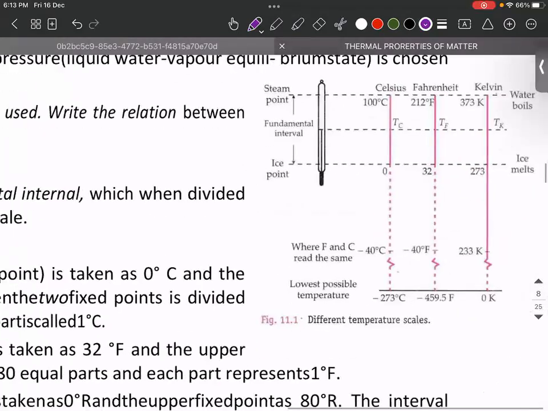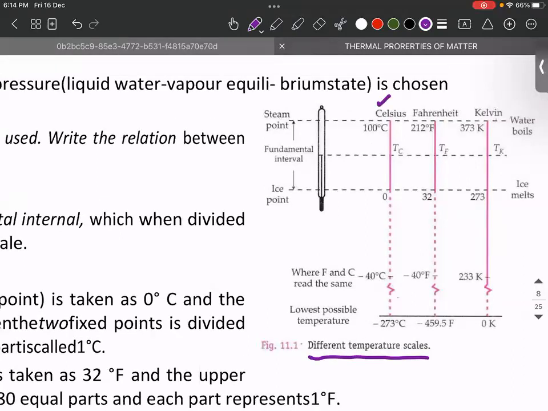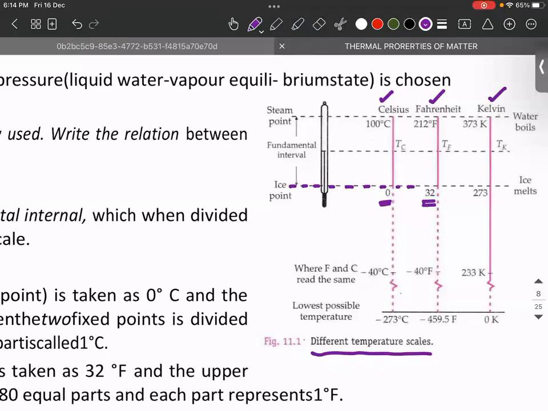Here there are 3 different thermometers which are having different temperature scales, where one is a Celsius scale, the other is a Fahrenheit, and the other one is Kelvin. So if you see, when you take the bottommost point, that is the origin, for a Celsius scale, where is the origin starting with? It is starting with 0, right? Whereas for a Fahrenheit scale, it is not starting with 0, rather it is starting with 23. Then what about a Kelvin scale? It is 273.